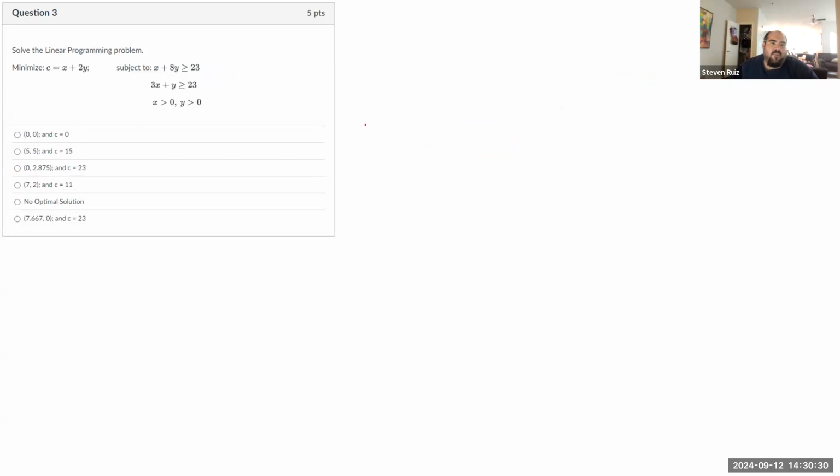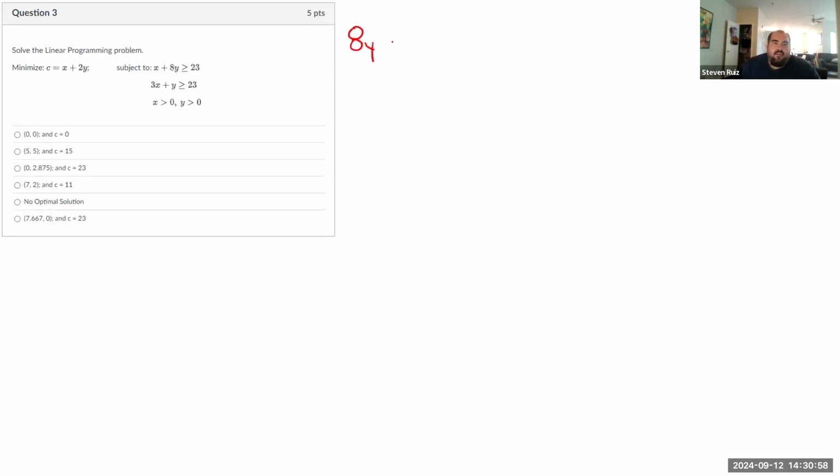We have a linear programming problem that we want to solve. I did not specify whether you should do this by hand or using Desmos. I'm going to go ahead and do it by hand just because I know there's one later that I'll solve using Desmos, but I just want to show you both. So if I'm going to do this by hand, then I really should get all these inequalities in a format where I can graph them.